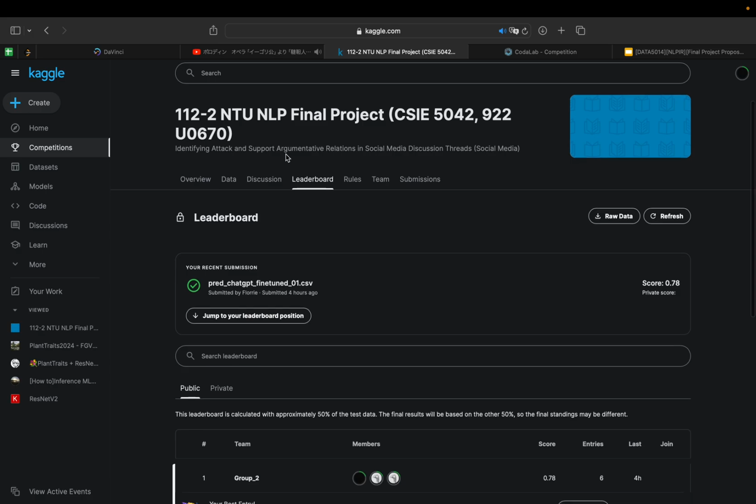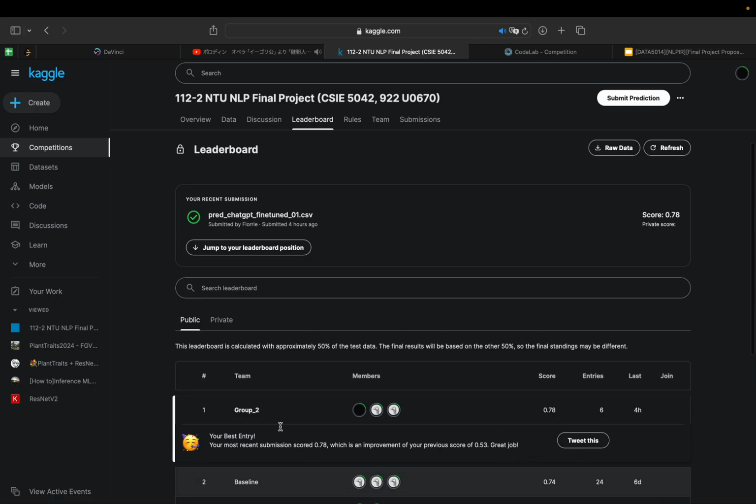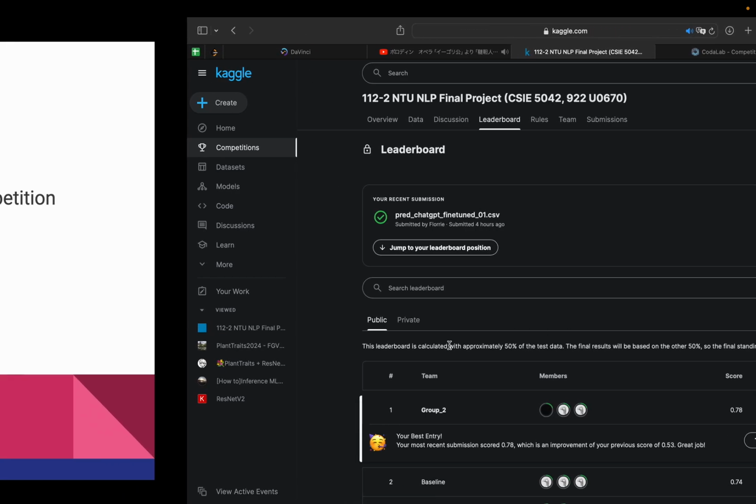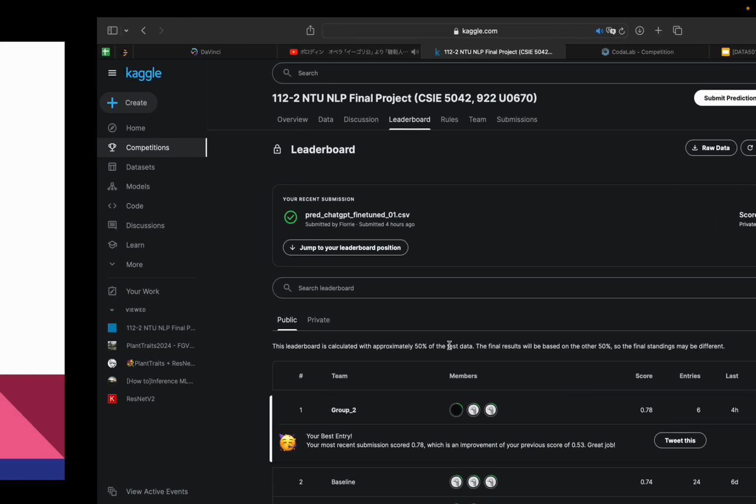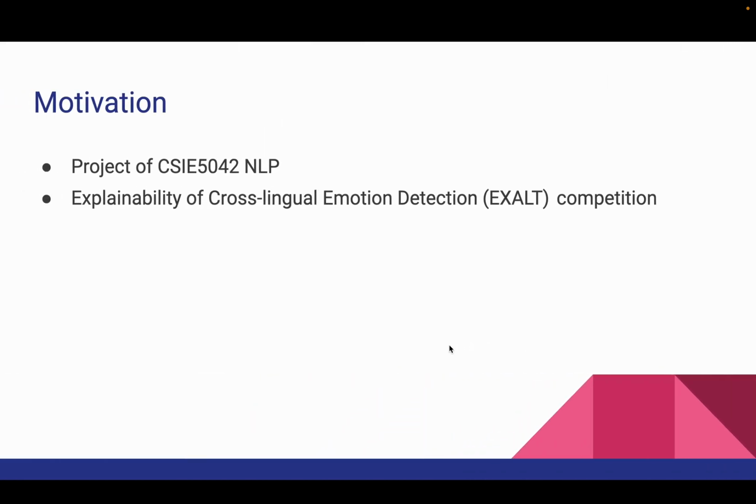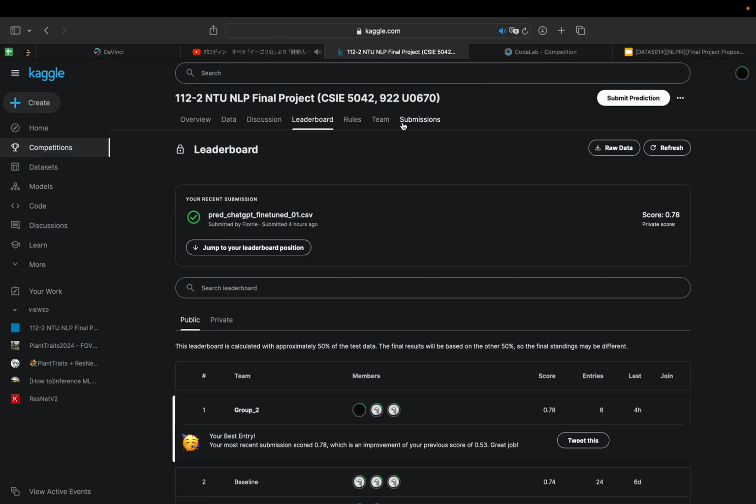And since our group reached the highest accuracy on the Kaggle public test data set, I think I am quite familiar with the methodology in this kind of text classification problem.